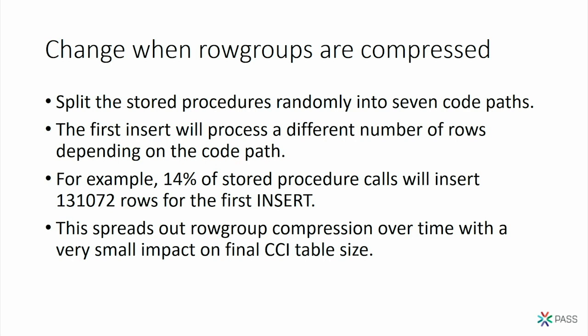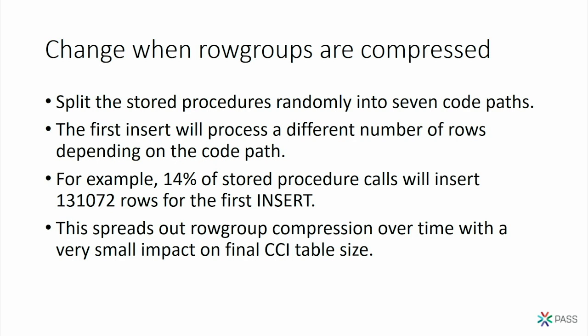So instead of inserting 9 million rows at once, I'm going to do 2 inserts. And the size of the first insert is going to be very small, but it's going to vary in size. Like I might insert 500,000 rows for the first one, then the other 8.5 million for the next one. Or I might insert 750,000 rows, then the rest of the rows, or 150,000 and so on.